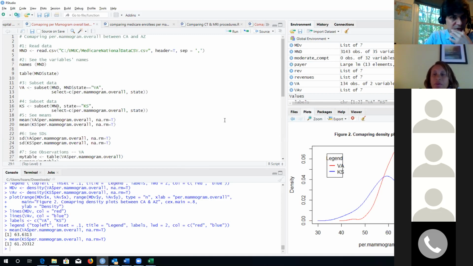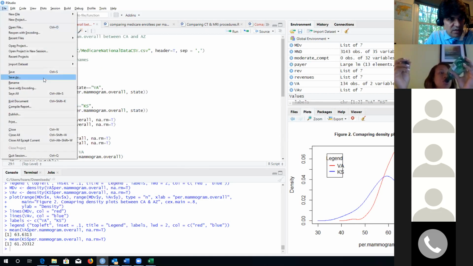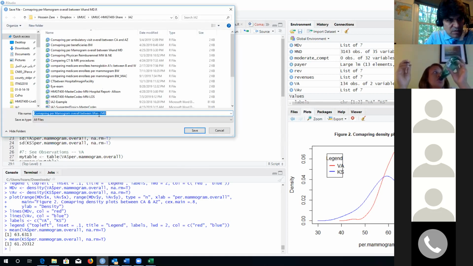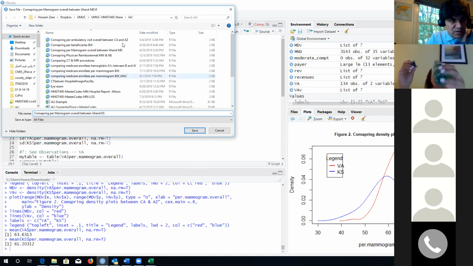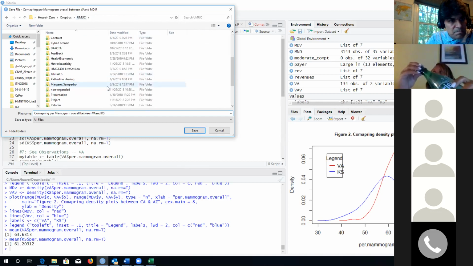This is for Medicare national data by county. Now let me save this. I'm going to share with you later. Save as Medicare Virginia and Kansas. I'm going to share with you. Let me put it in a different folder.